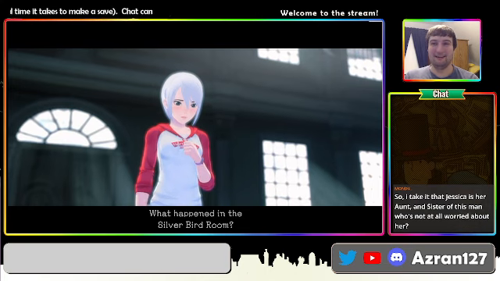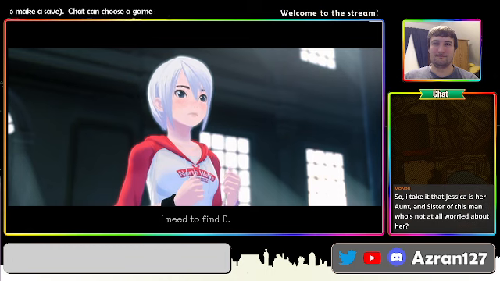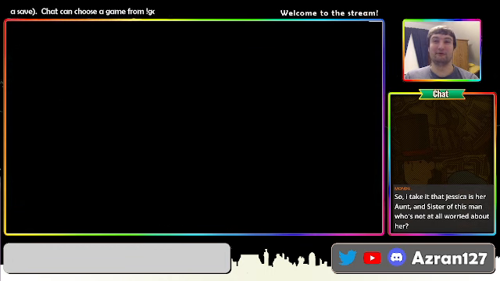What happened in the Silver Bird Room? I need to find Dee. In the Silver Bird Room?